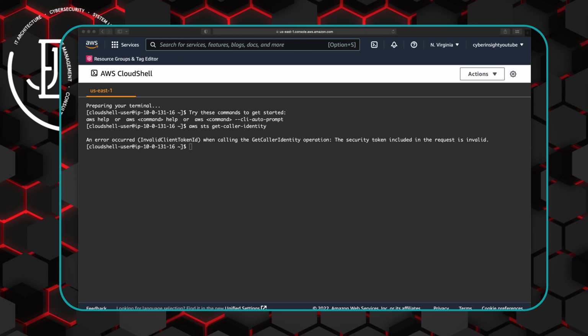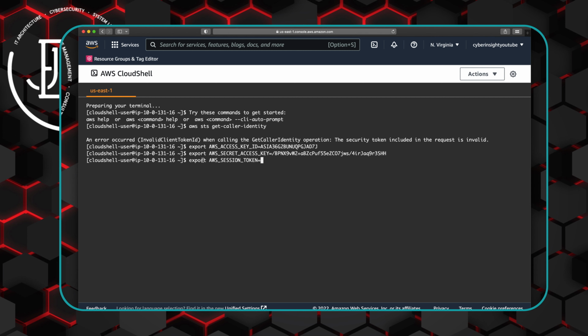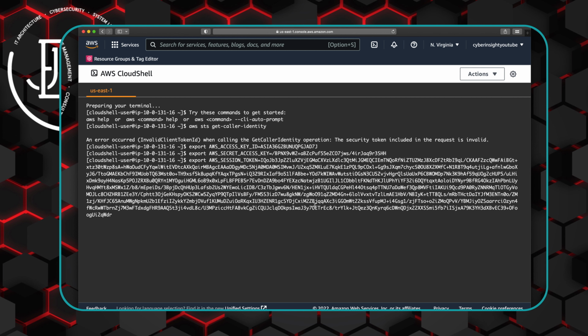Export AWS commands. I'll pop these up here in a second. I'm going to move these over. So you see it's AWS access key ID, AWS secret access key, and then the session token. I'm going to just pull that. You've got to be careful. Sometimes with the copy and paste in here, it can get kind of wonky. If it doesn't work the first time, it likes to have it all on one line. I found copying and pasting from different documents sometimes doesn't work as well. So we're just going to drop this here. Okay, so that should be good.